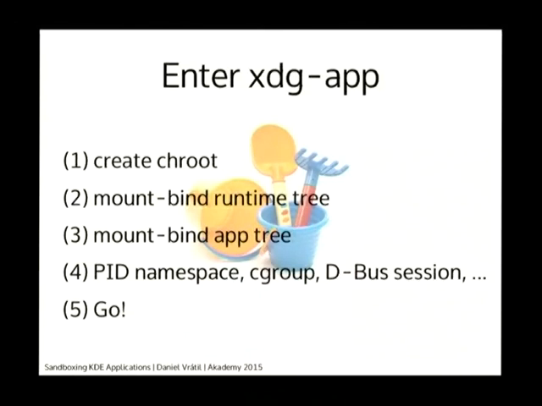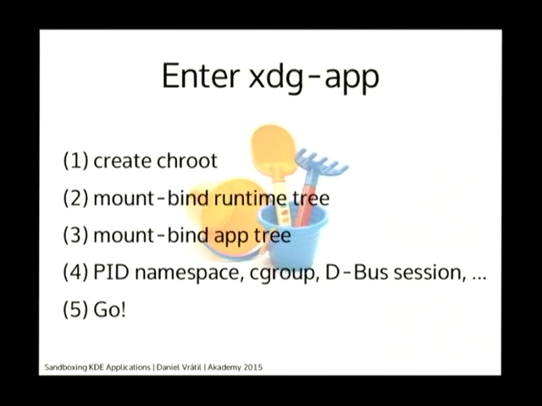If you don't have the access to the host file system, then basically the runtime tree is the entire file system that the application will see and have. If the application bundle actually requires access to the host file system and it is somehow approved by the XDG app, then the change root contains the actual root of the host system, and the runtime file system tree is mounted over it. So we hide the original /usr from the host, we hide the bin folder from the host, but for instance the /opt or I don't know what else that you can have on your file system, it will be visible to the application and you can access it.